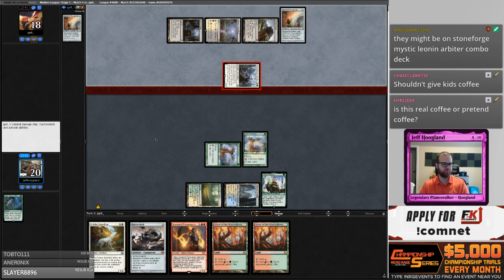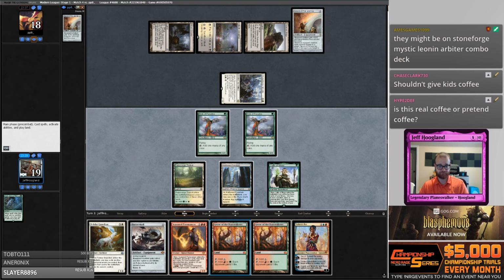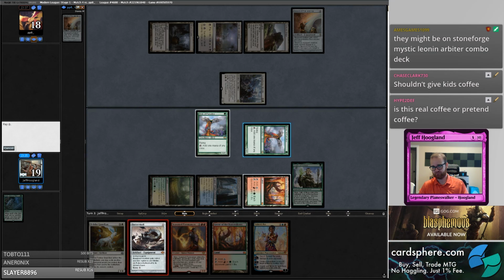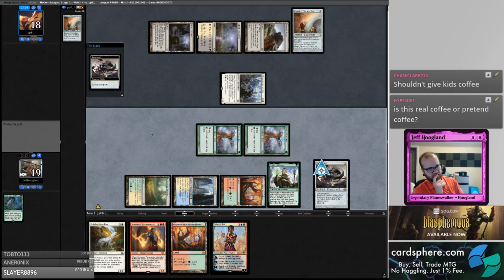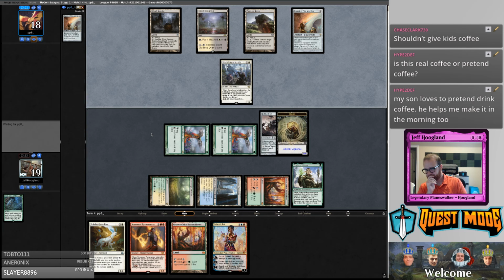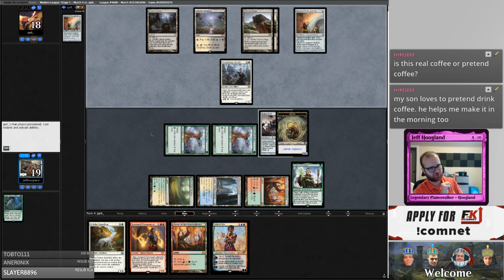Yeah, I think I'm just going to Batterskull. Because if they path my Felidar and then hit me, I'm pretty sad. Well, now we're definitely Batterskulling. Because if they don't do the thing next turn, we get to get him. We worked for our turn 3 Batterskull the honest way.